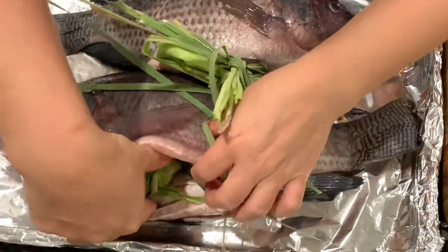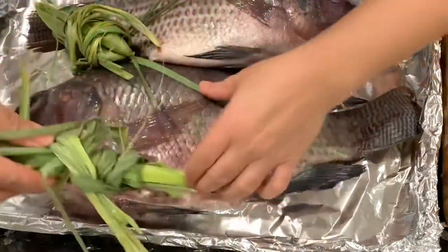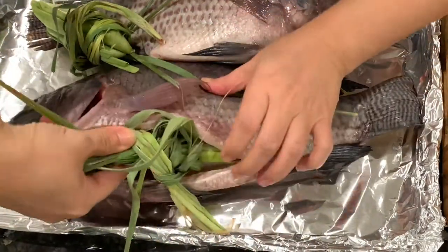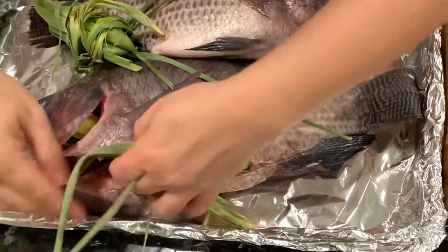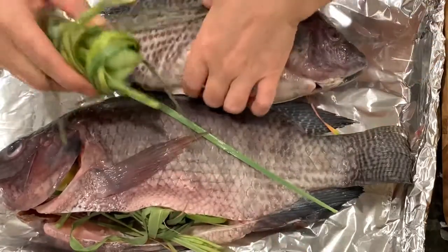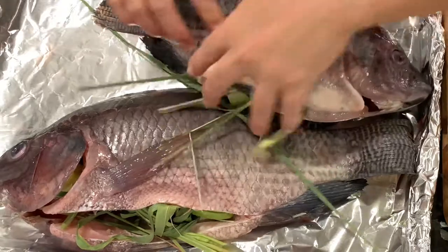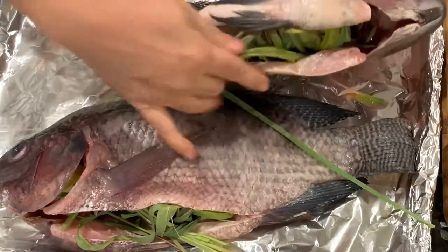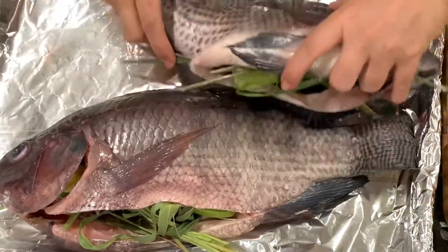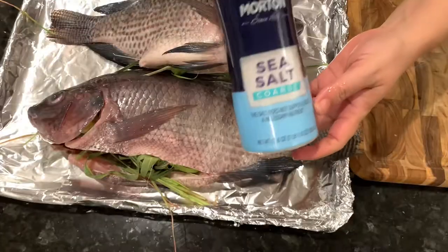Maybe I should remove this, put this one in here since it's bigger. No, it's not, but oh well, there you go. Roughly in there, and there you go. Esol, of course.